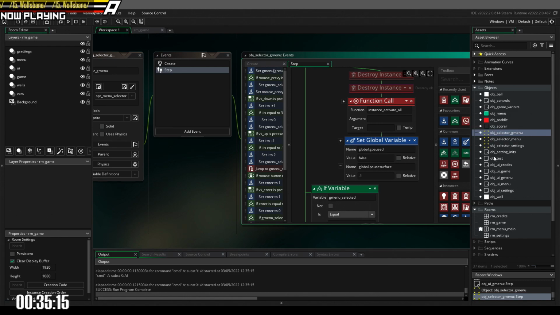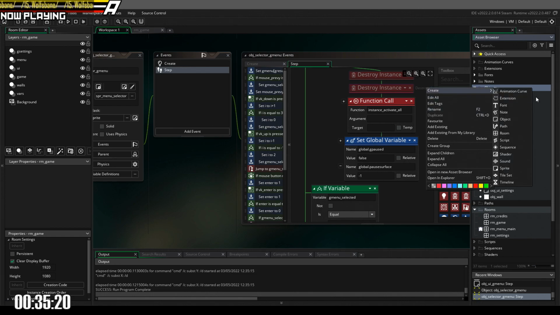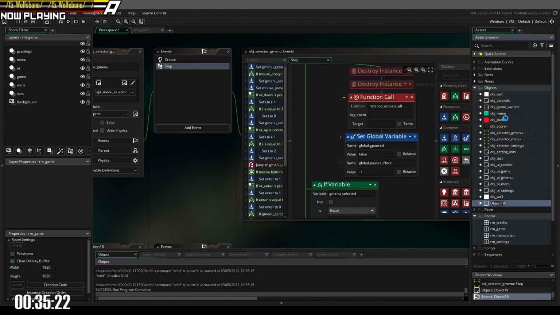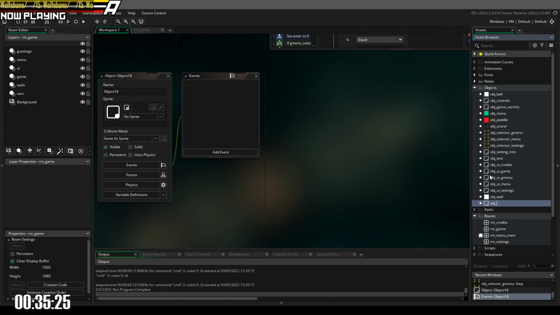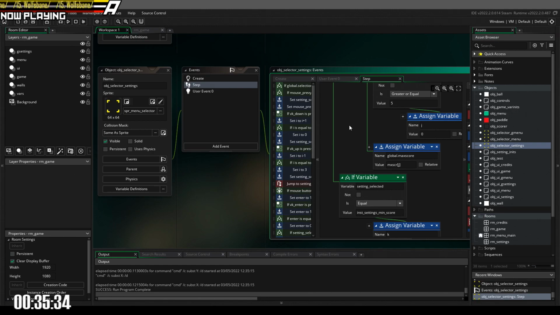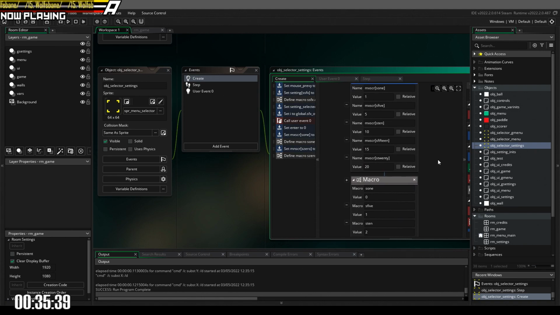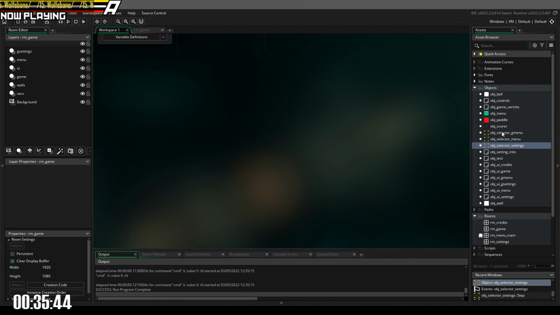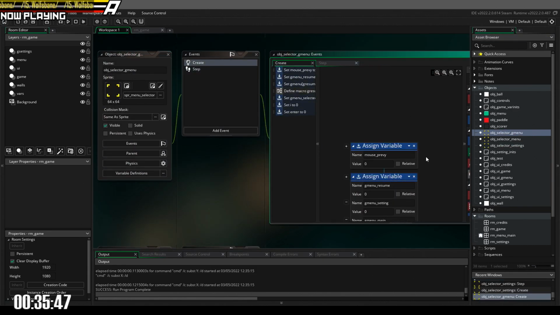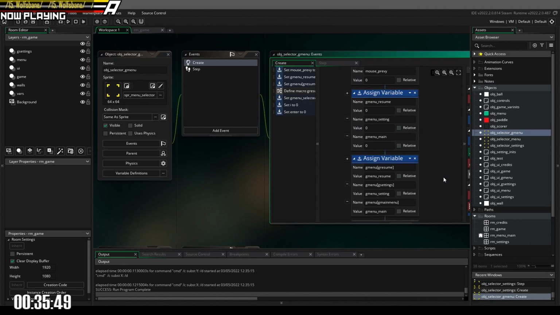So we're going to create a new UI object. Create object UI G settings. I think this might not work because I think if I go to this. No, that's the wrong one. This is this one. I believe if I go to create G settings. Yeah, that's what I thought.